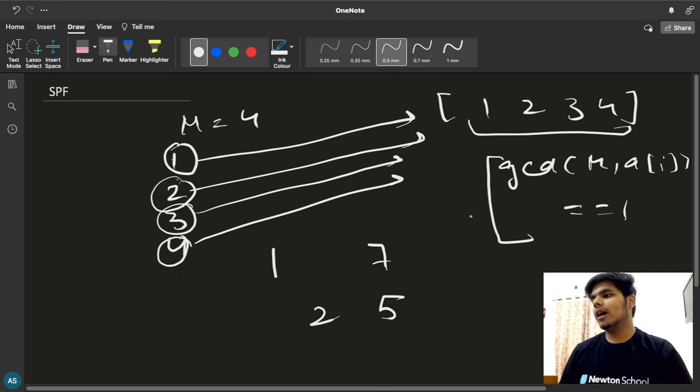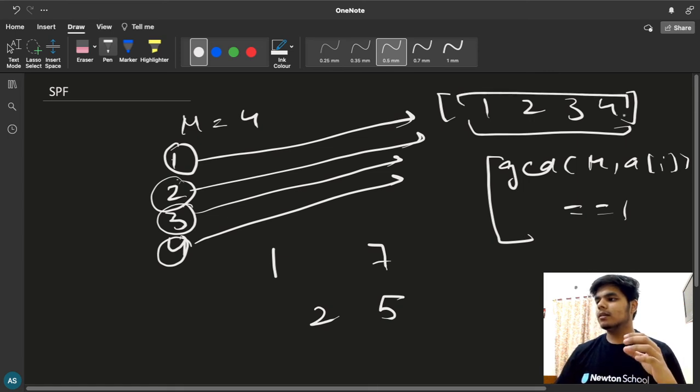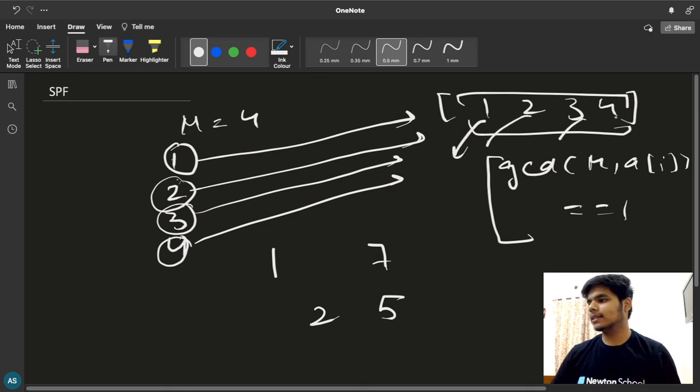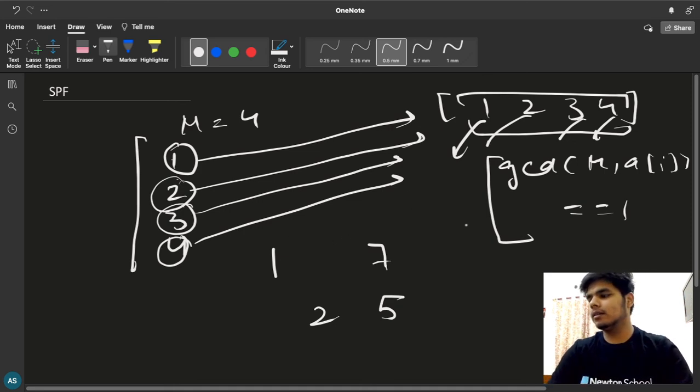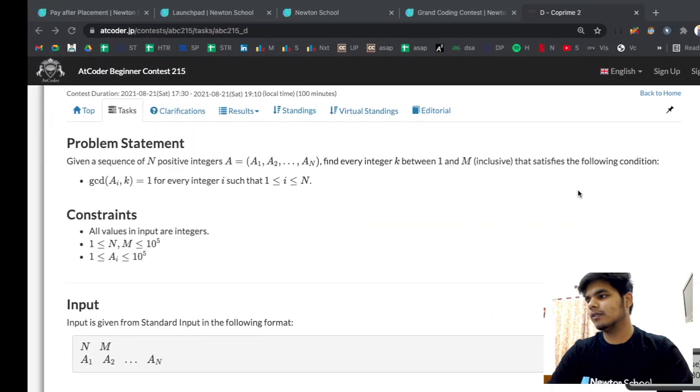अब इसमें क्या होगा, हम हर नंबर के प्राइम फैक्टर्स को वेक्टर में या एक मैप में हैश कर लेंगे. जैसे 1 का प्राइम फैक्टर क्या है, 1, इसका क्या है 2, इसका क्या है 3, इसका क्या है 2. तो 1, 2, 3 जिस नंबर में नहीं आएंगे वो हमारा आंसर होगा, कि वो हर एक नंबर के साथ GCD 1 देगा. So this is the logic and you have to implement it by tomorrow because this is the homework, right?